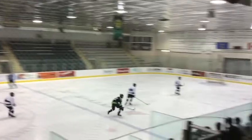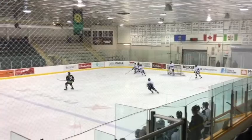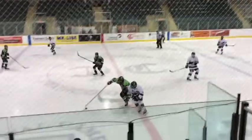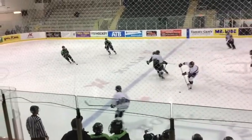All right, so this first clip is just great PK forecheck. F1 does a good job forcing F2s in the middle, he can jump either way, and he does that and does a great job of taking away that puck. We just need to get that 200 feet.